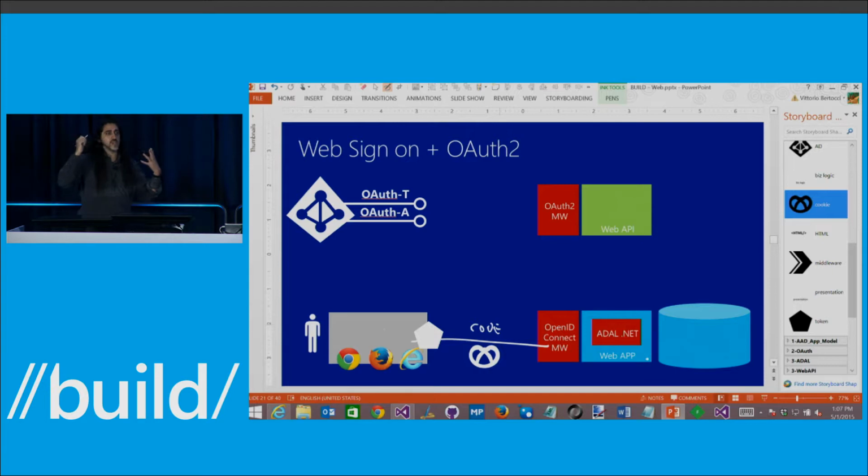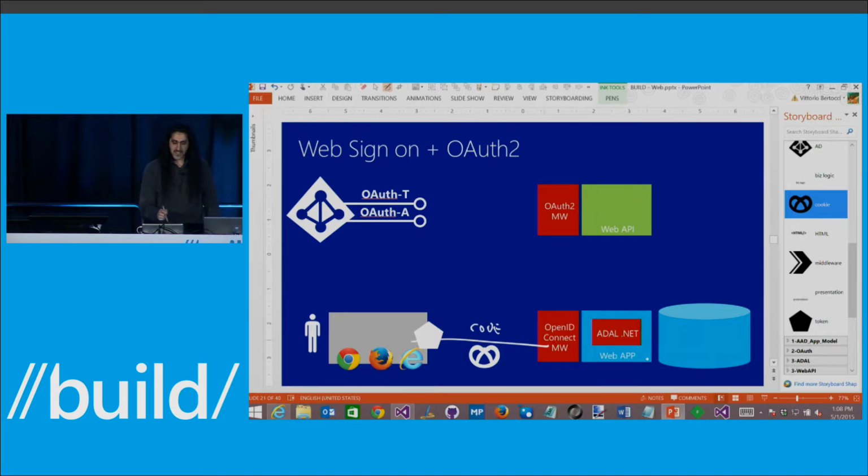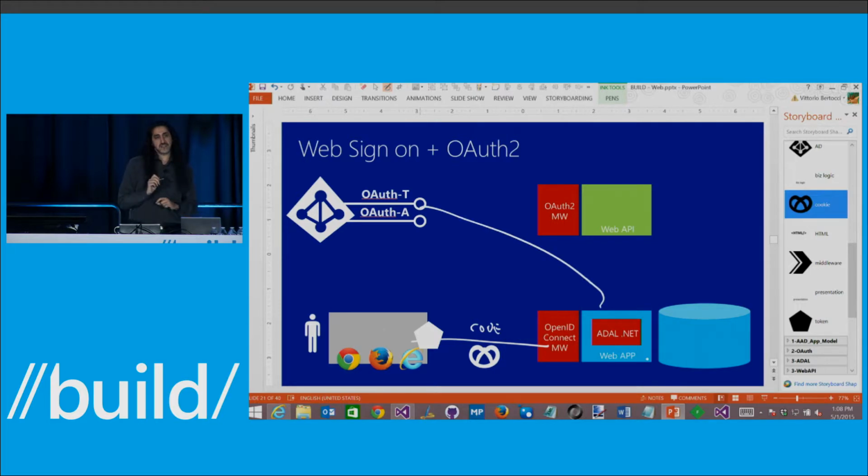It's like a memo, a note to self. This user did consent for this app to access this resource. So what happens is that once you receive this code, as a part of a sign-in pipeline, you actually grab this code and you redeem it against another endpoint in AD, in your code behind.